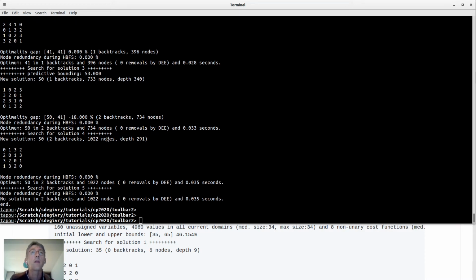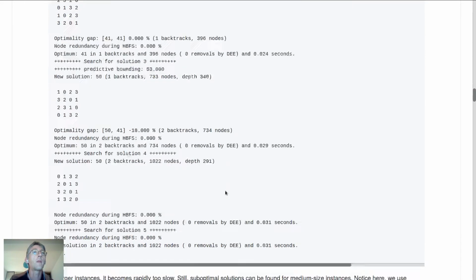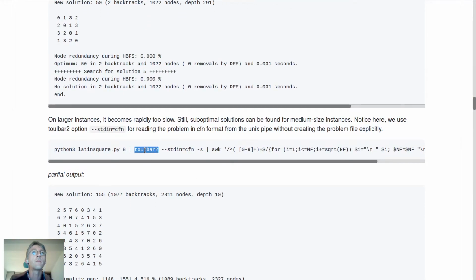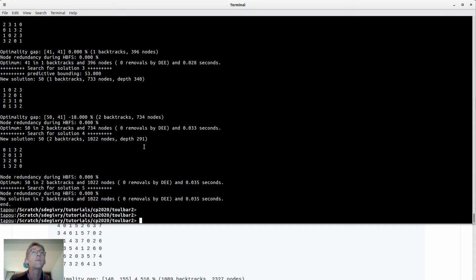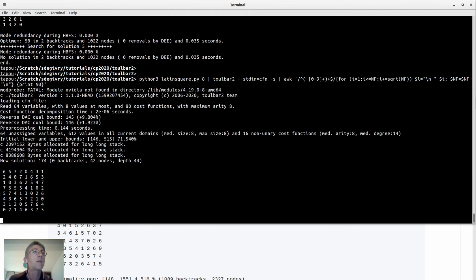Okay, so let's have a look at a larger instance. So I will use an 8 by 8 Latin square.